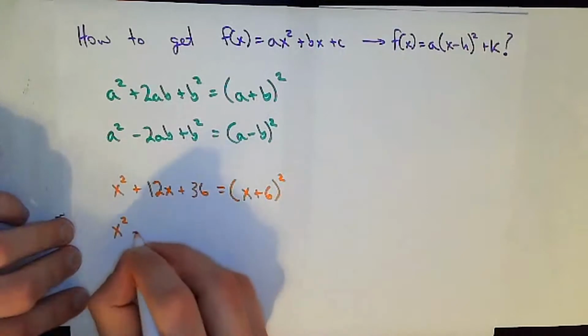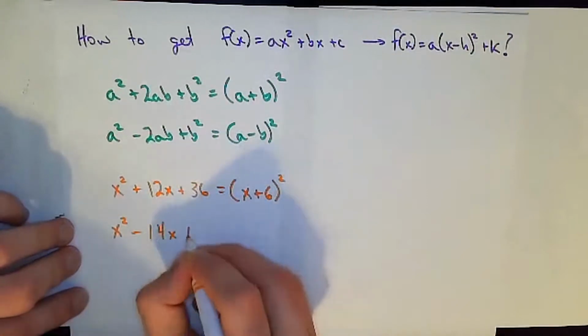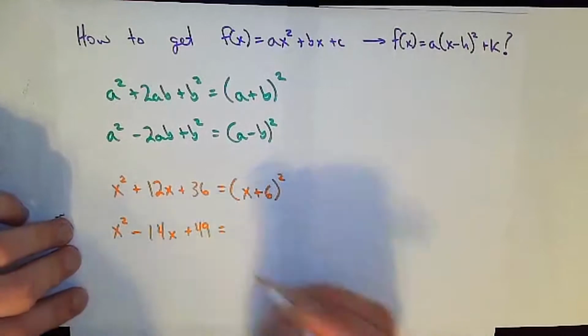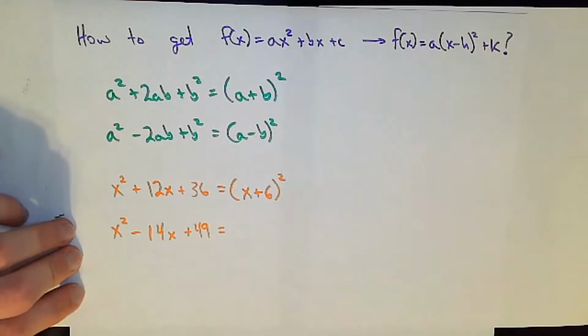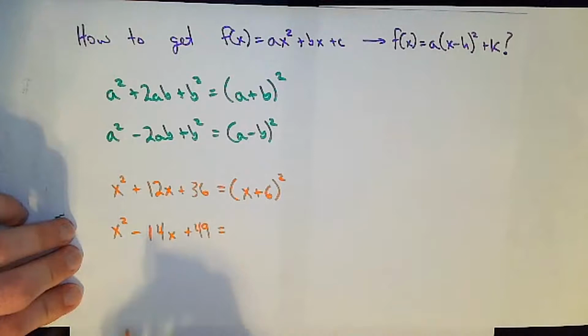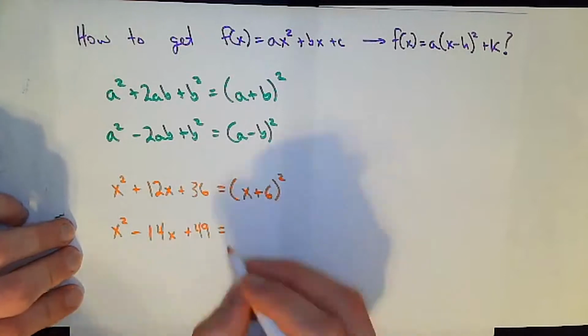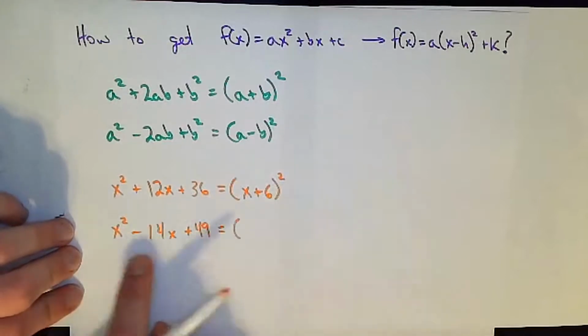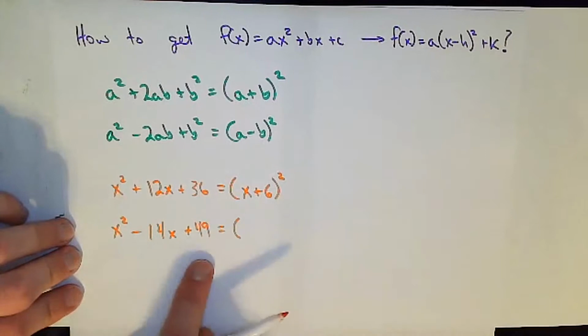Let me give you some more examples here. X squared minus 14x plus 49. So sometimes it's hard to note that central term and say, oh, that's twice of the x times the square root of the last term. That's like a mouthful, right? Maybe it's hard to recognize that. But just look at the outer terms, right? Look at those outer terms. That should be your first check.